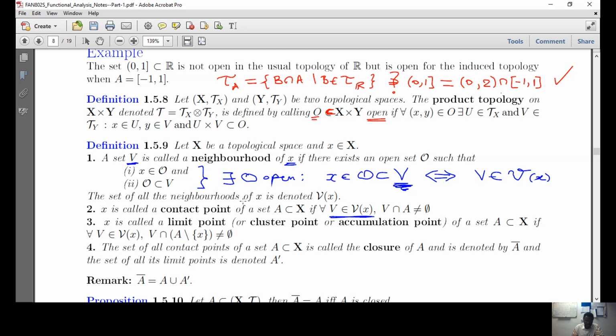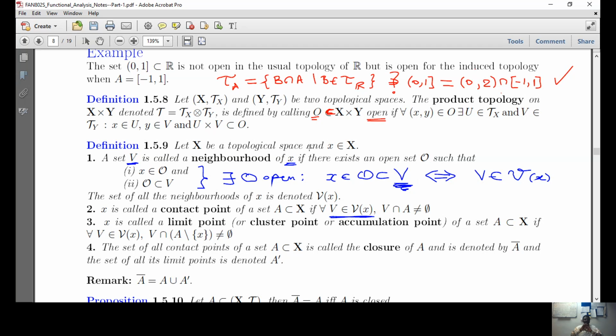Okay, now neighborhood, another way. You can see that this is a general definition, and it does not take into account the structure of the topology. Like, for instance, it doesn't say that your open set here is an open interval. No, it doesn't say that. You just say open. Open can be anything relative to the topology that you define.